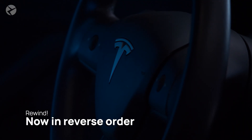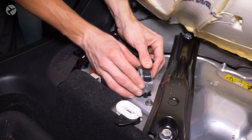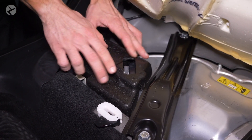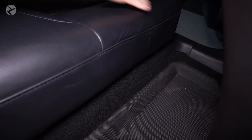To finish up, let's reconnect the low-voltage system. On the passenger side of the rear seat with the gray arm out, push down the connector and rotate the arm to lock it into place. Replace the foam insulator. When bringing your seat back down, ensure the seatbelt connectors are still where they need to be. Do this on both sides.